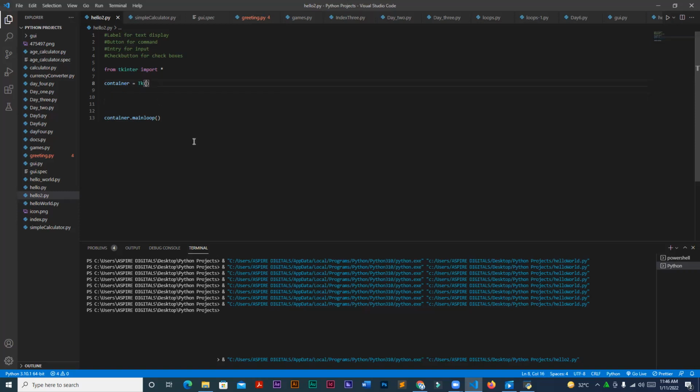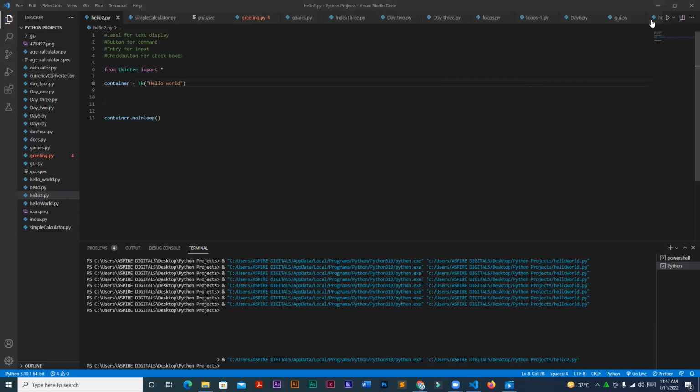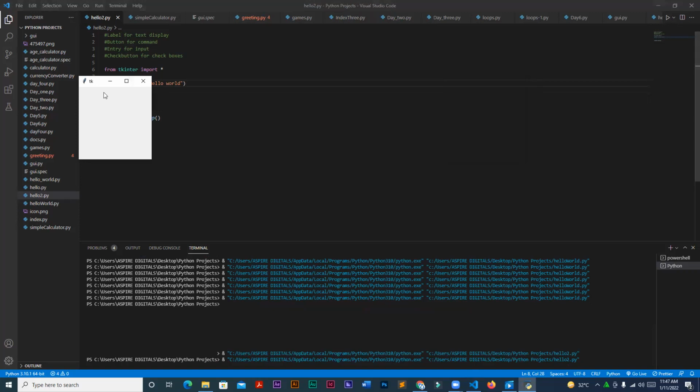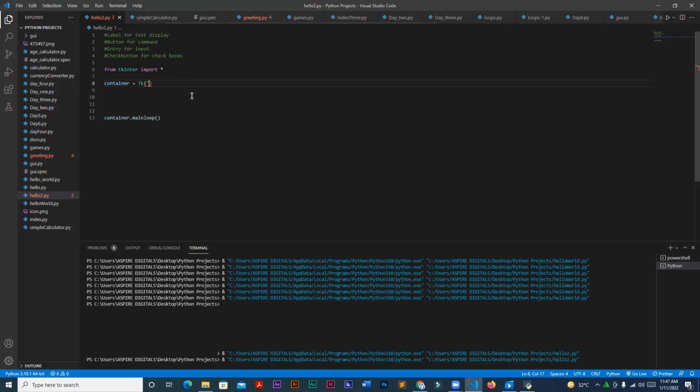I've not tried this before. I've not used something like this before, so let me see if it will work, like writing something in the Tk window. Hello world. I expect that instead of the Tk we have here, it becomes hello world. But I've not used it before. So let me see. Nothing happened. There must be something that we can do here. Okay, this is the beginning of it. So I don't think we can initialize it to the container. So this is what we have done.